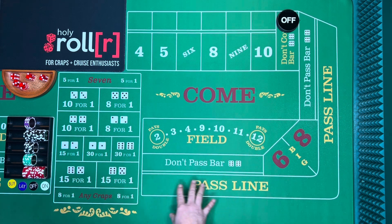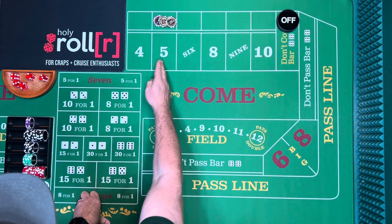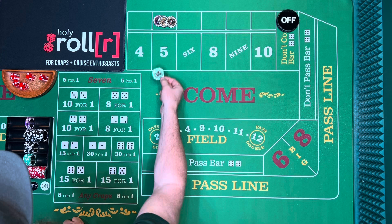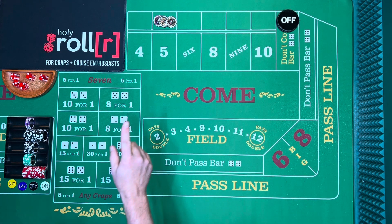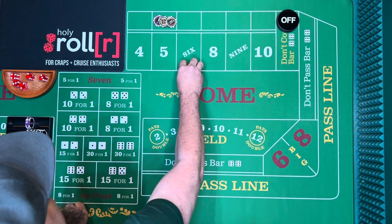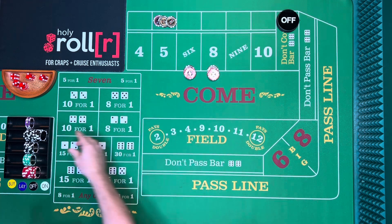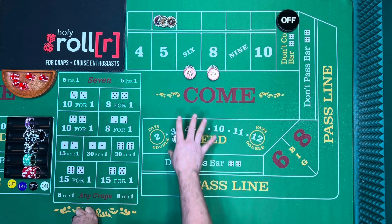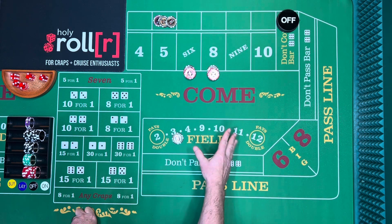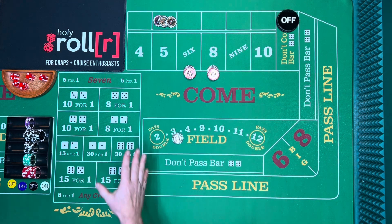You need five thousand dollars for this. What you do is lay the five for seven hundred dollars. Laying the five means you lose if a five hits and you win if a seven hits. That costs about 25 dollars in commission. Then you put 120 on the six and 120 on the eight, and 100 in the field. Bob said this makes the five the bad number — there are only four ways to make a five — and it makes the seven a good number.